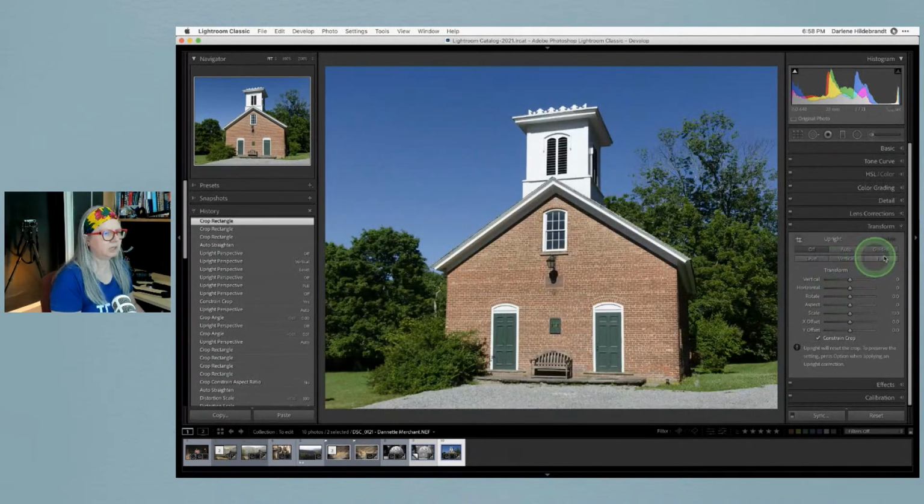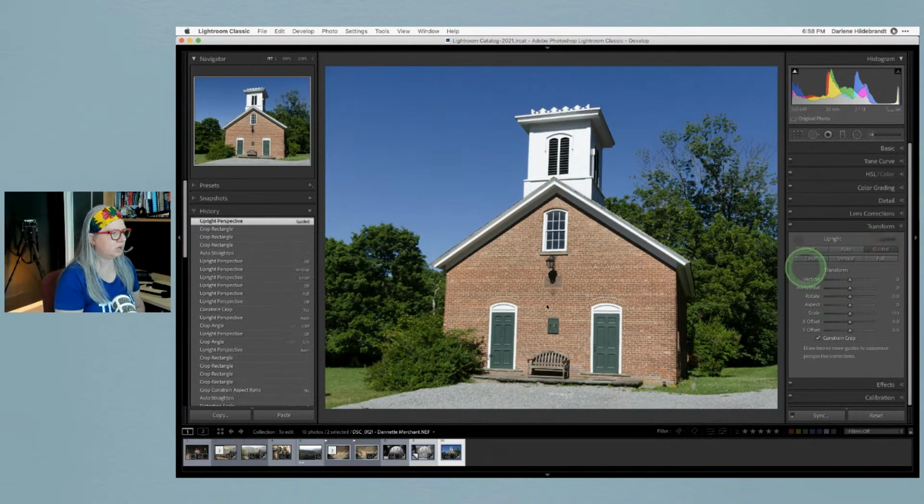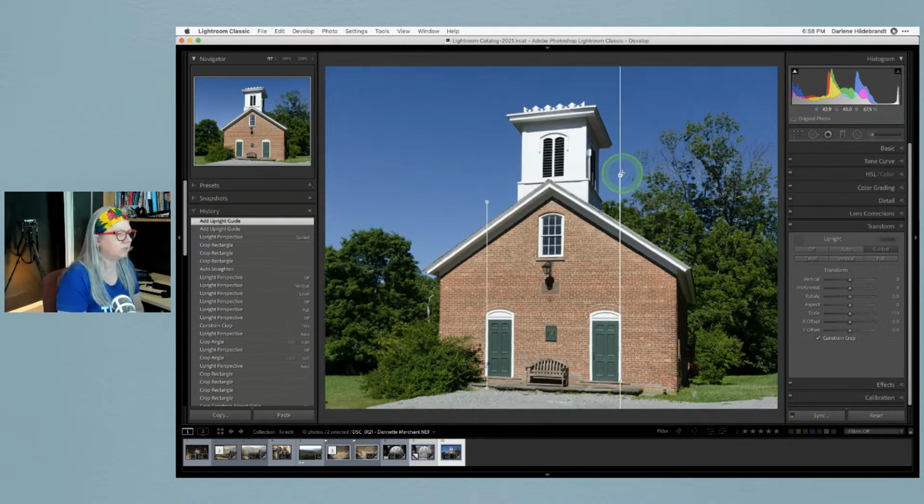And the last one I'm going to show you here is full guided. Guided allows me to draw some lines. So you can see that I can line that up with the door. And I'm going to do another one where I line that up on this door. And it's going to straighten those lines. You see how it did that? Let's try another one on here.